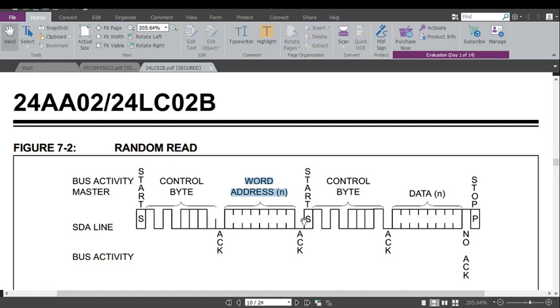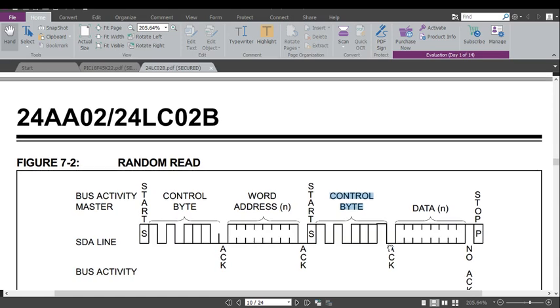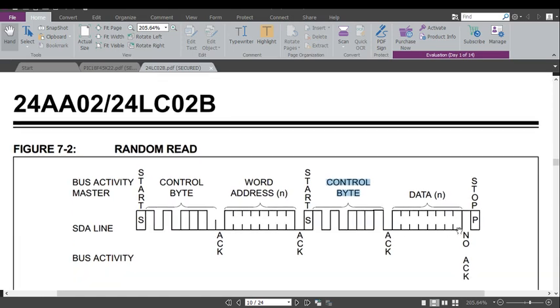And then you acknowledge, and then you have to enable a restart condition, right? And then right after that, you send a control byte. Now you send a read control byte, right? Send a read control byte, and then acknowledge again, and then you are actually going to read out the data from the EEPROM.